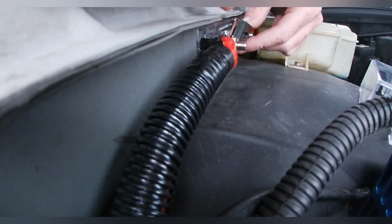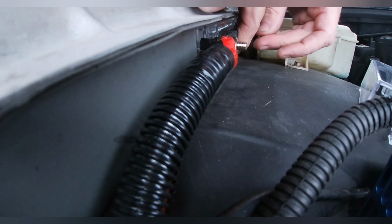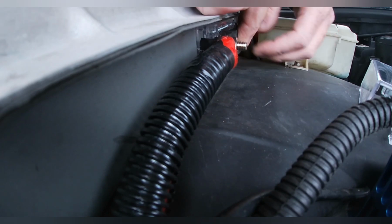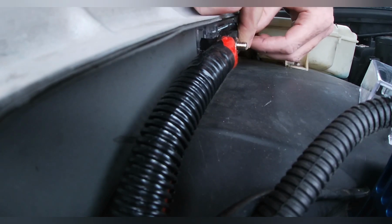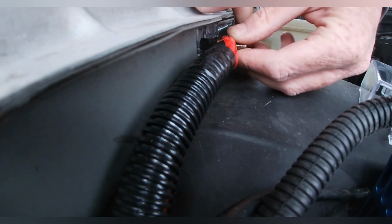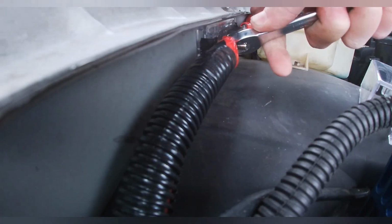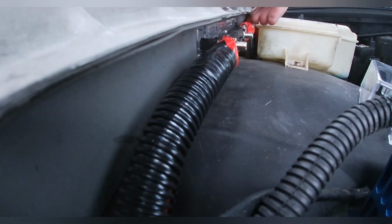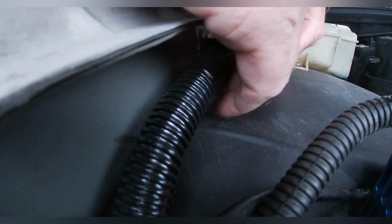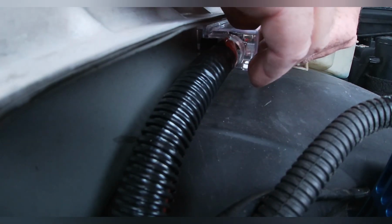It's a good thing that it's got the battery isolator on there, because I've done touched that to the metal a couple times. So the battery isolator turns it off. It's a good thing I didn't have the battery hooked up to the back either. I like putting in fuses when they're not hooked up to the battery. A little bit safer. I've blown a few fuses hooking them up while they're live. You live and you learn. I'm probably going to take this out later, because I won't really have anything hooked up until I get that amp hooked up, and that'll be the next episode also.